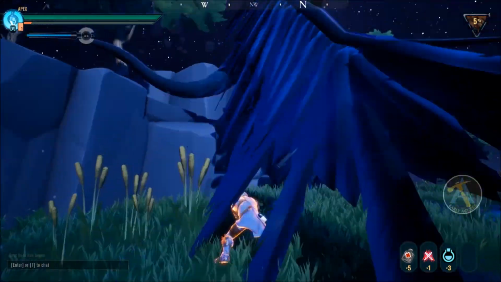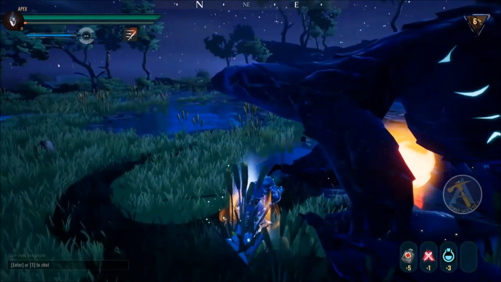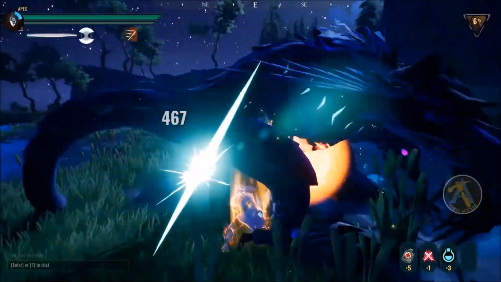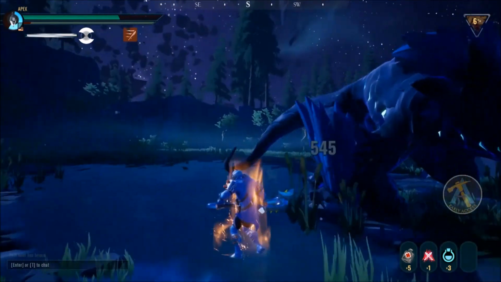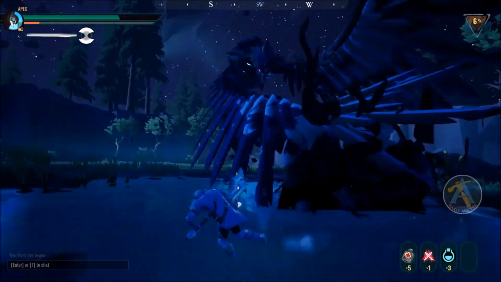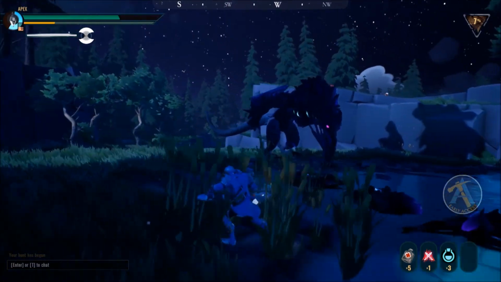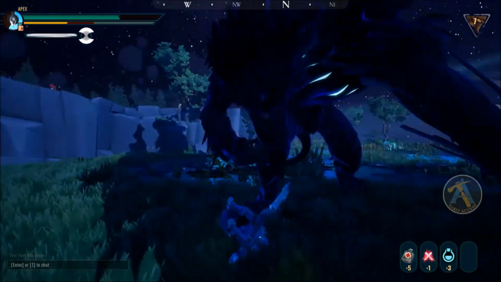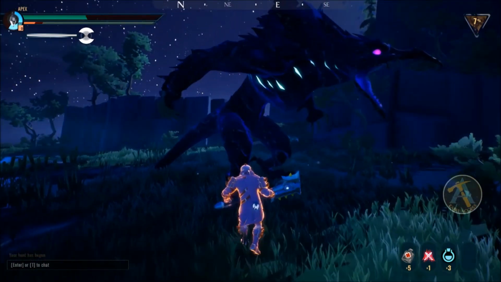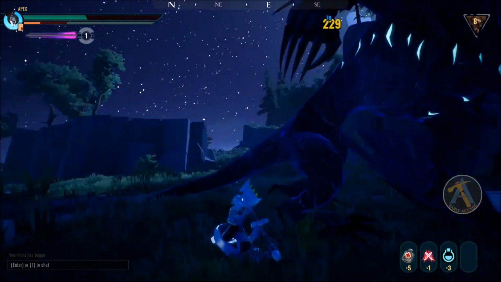This guy can easily two-shot me, and he definitely packs a serious punch. I mean, even when you have your equipment maxed out, he still does a ton of damage, so you definitely have to keep an eye out for it. Now, I messed around with him, testing out different weapons and which weapon felt most comfortable taking him on with, and honestly, the axe was probably the best choice in my opinion.